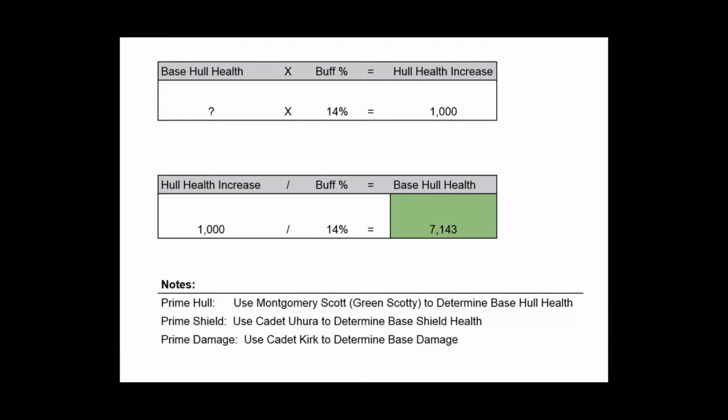But your base hull health multiplied by the buff percentage is going to be equal to your hull health increase. Now I know it increased by 1,000. That I already know. And I know my buff percentage is 14% because I read it on the screen. That's what Scotty says he does. What I can do is rearrange this equation, and that's what the second set down there is, so that I can solve for the base hull health. My hull health increase was 1,000. I divide that by the buff percentage, which is 14%.